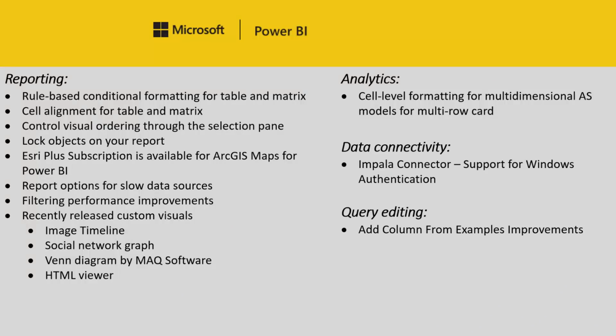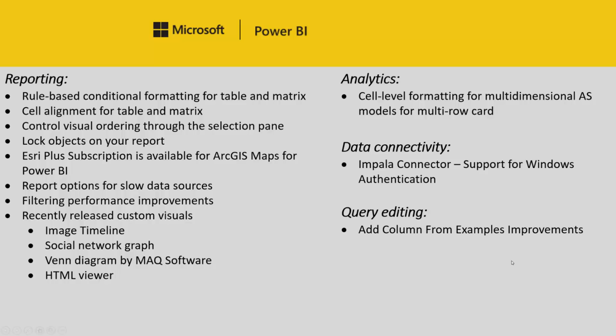The next bullet point is just a note around some performance improvements we made for filtering. We've recently made some improvements to our filtering implementation behind the scenes, and it doesn't change anything in terms of your experience, other than the fact that now there have been some performance improvements, especially whenever you are using string filters. You'll definitely see some quicker filtering occurring. Because of this, we've also removed our 500 value limit on how many values you can match for all sources except for using Live Connect to Analysis Services.